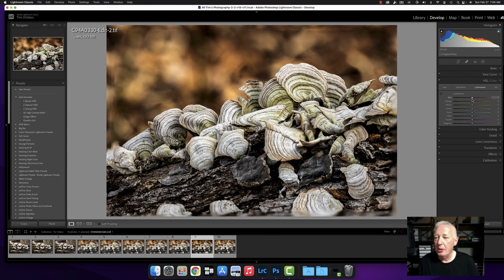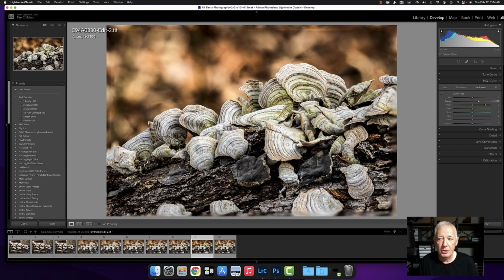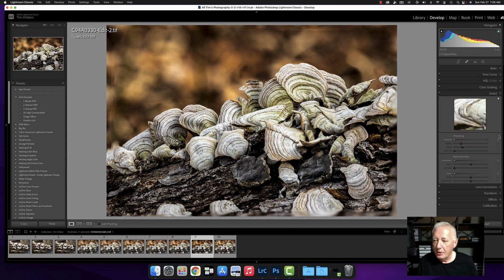And then I generally come in here and see what these kinds of tabs do for me. You'll see the orange really cuts the background down, and I would like to darken that a little bit to highlight the image a little bit more. Yellows will brighten the image, so I'm going to brighten it just a tad. I've got some green in the image, and I can either really darken it or blow it out, and I think I'm going to bring it down just a little bit to give a little color. And then I'm going to sharpen this image just a tad here.